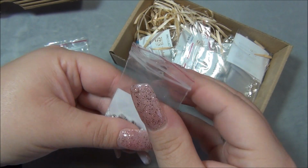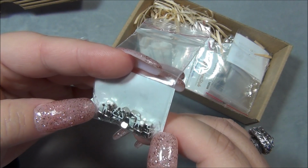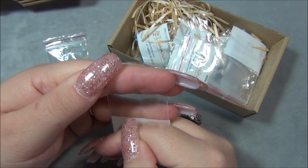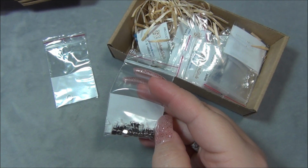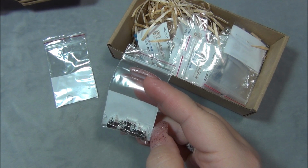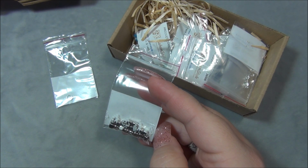And actually, I thought these were metal, but they're super lightweight. And I think they might be plastic, which are actually better in my opinion, because I have found that every plastic bead that I have bought that has a metal finish on it lasts forever. Really good quality. They never tarnish like the metal ones, and I actually like them way more. All the metal beads that I buy always tarnish for me, and I have to clean them.